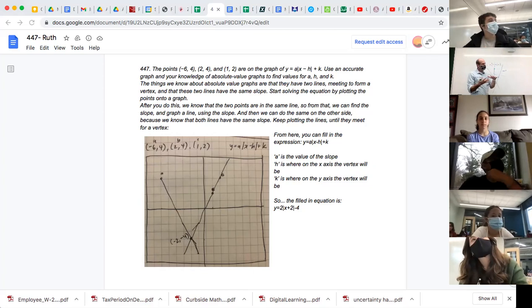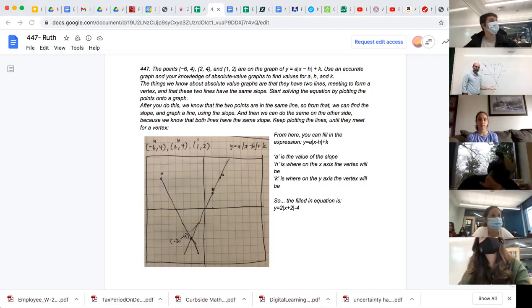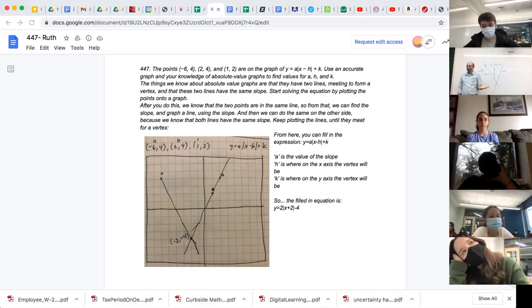So that's good to know as well. But if the problem's set up like this and it's really easy, don't do it the long way, right? Again, your life is hopefully about efficiency, right? Doing things well and quickly. And if you can see a better way to do it, do that.